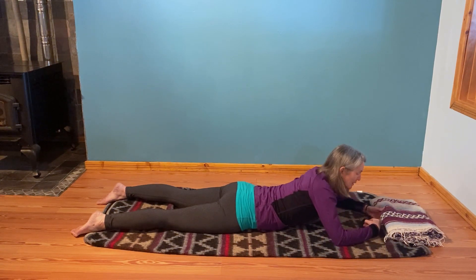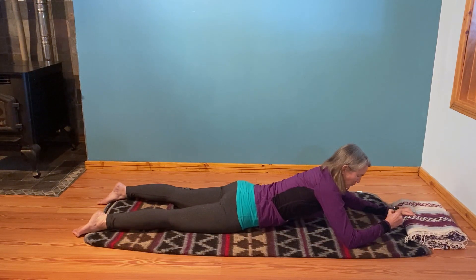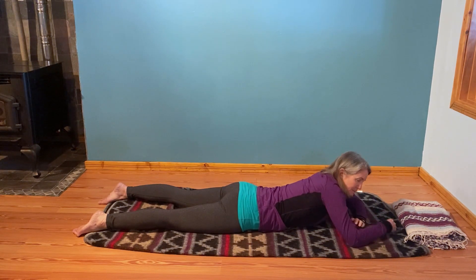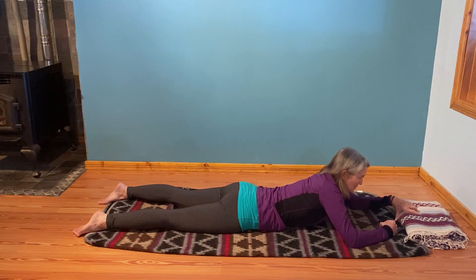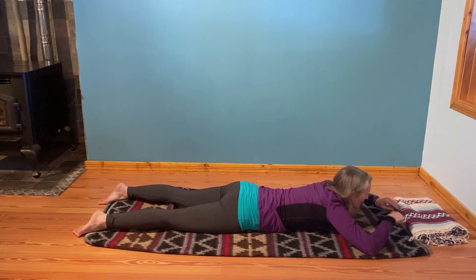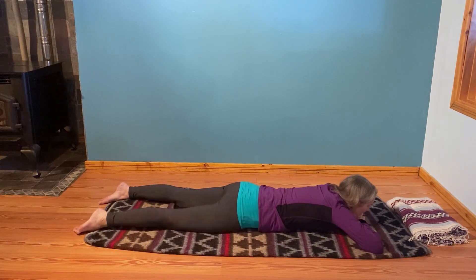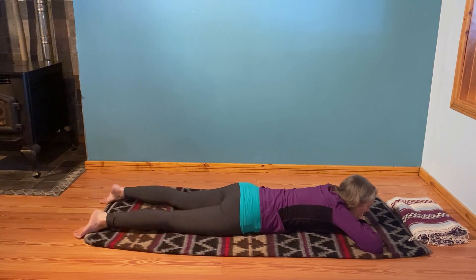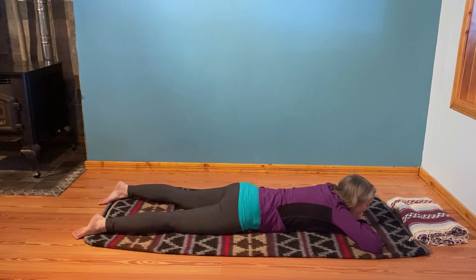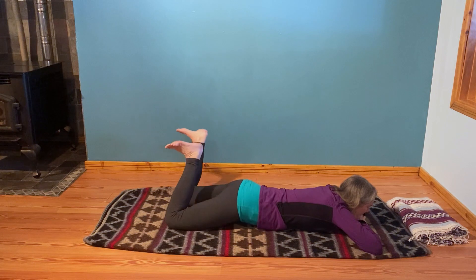We're on our belly and your upper body is taking a little beach vacation — let your upper body be wherever it wants. You could cross opposite hand to elbow, let your head rest. Your elbows might be out at the sides. You could put a blanket or something underneath you. Just upper body relaxed. Then I just want you to shake your legs out a little bit. Think of that internal and external rotation we did. You can rock your hips side to side, maybe even take the soles of the feet up and rock the legs side to side — that's another version of internal and external rotation.